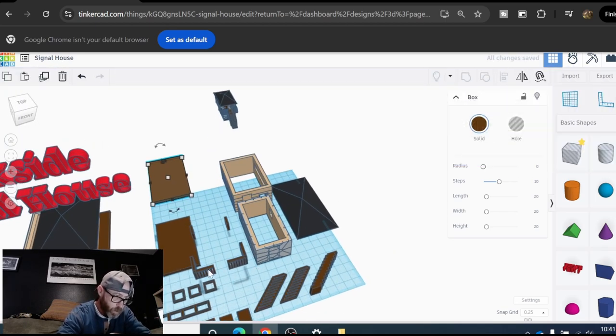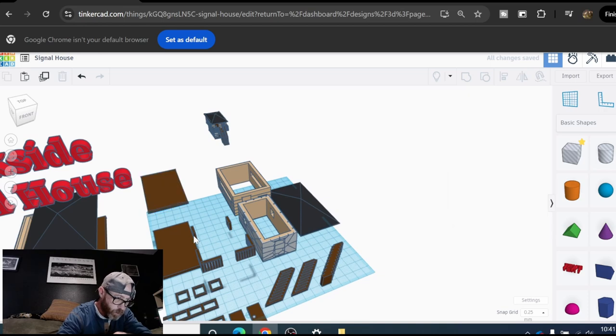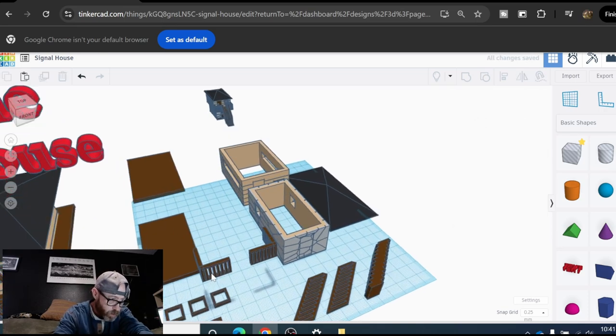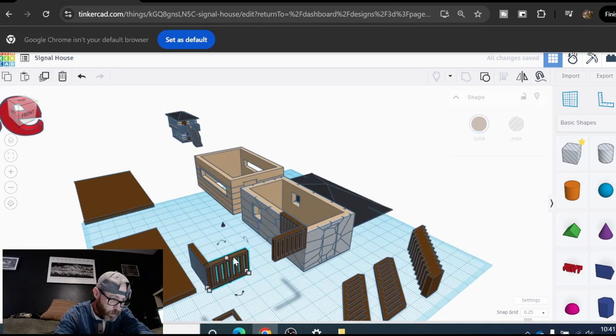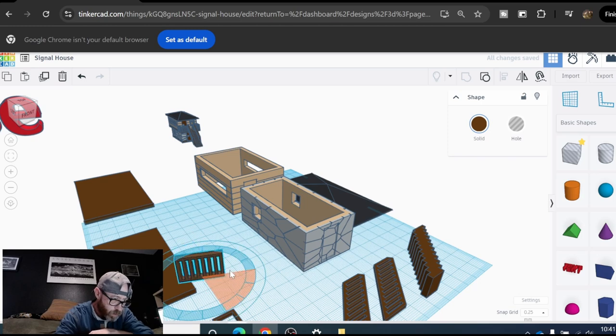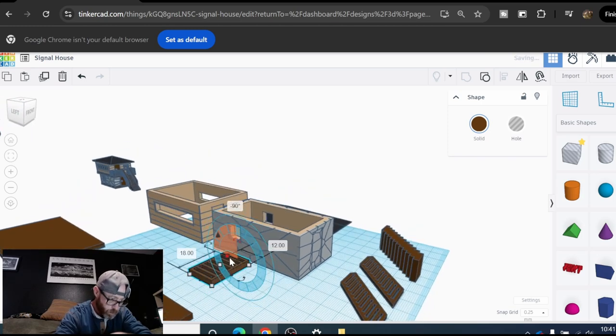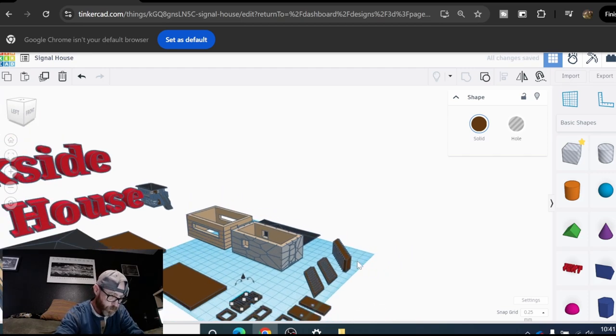All right. Now, I know I've already got three of these. I don't need three, so I hit delete. I click this, I hit delete, and I need four of these. So I click here, delete, here, delete, here, delete, here. I spin it. I turn it 90. And I hit D to drop.